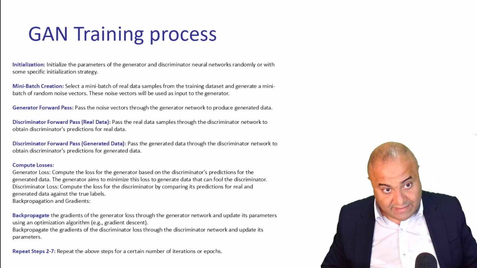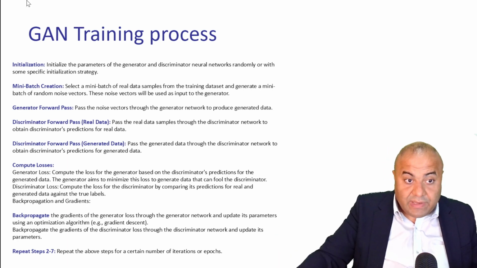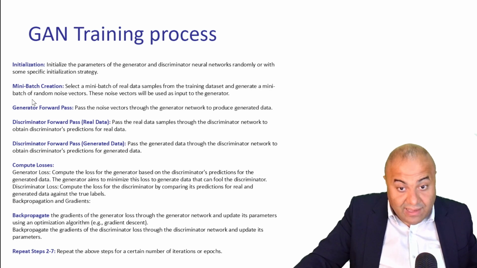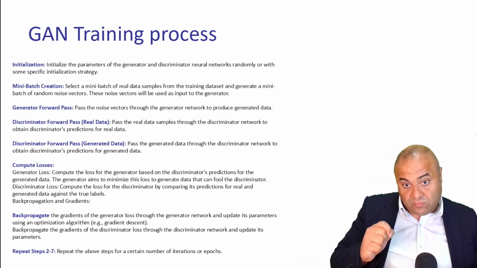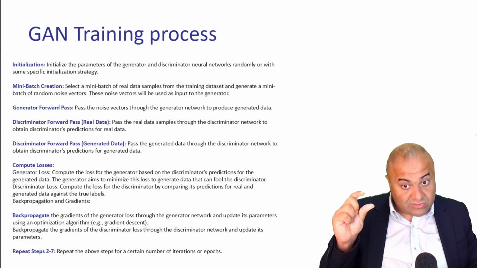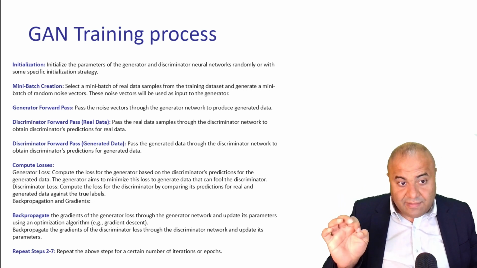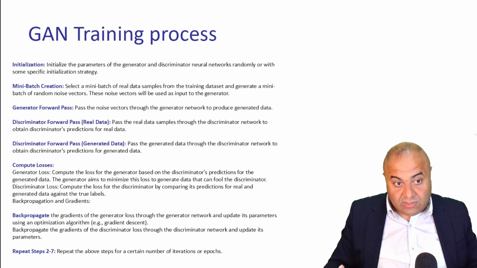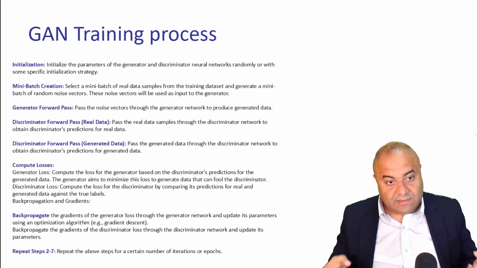So how do we train this thing? In order to train it, as we train any neural network, we have to initialize the parameters. We have images in batches, which is also usual. However, in this case, once we have a batch of real images, we will run the generator network. Once we run it, it will start generating fake images. So now we have real data and we have fake data, fake images.